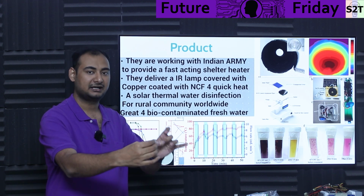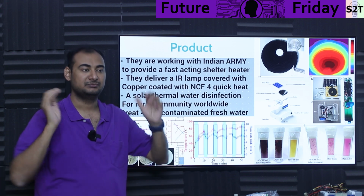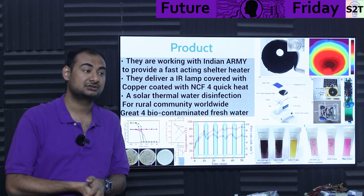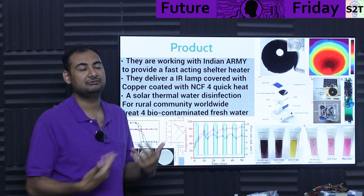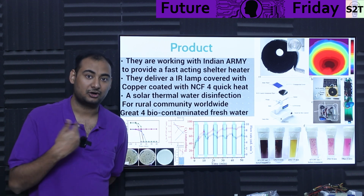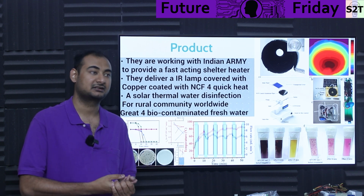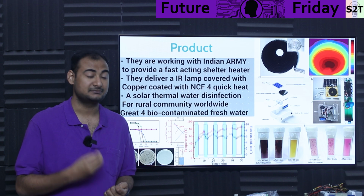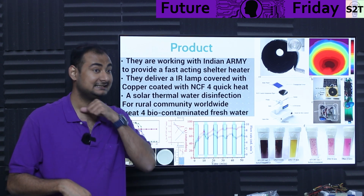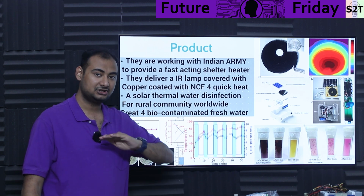If you had a normal IR lamp, it will first heat up the walls. The wall will slowly radiate it upwards, meaning you could be waiting 1 hour or 2 hours or maybe even 3 hours before you start to feel, okay, I'm not freezing anymore. So they wanted something like hot air, without the consequences of directly having hot air coming from resistive heaters. They make it smell very bad, and you're talking about an enclosed space. Not good. So this was made, delivered, done.